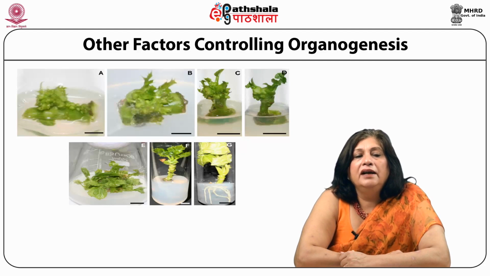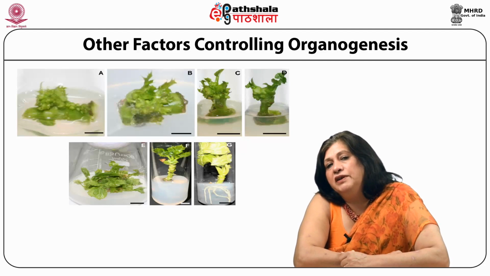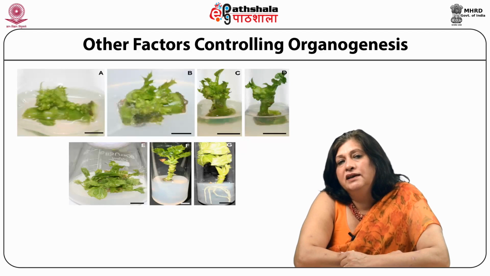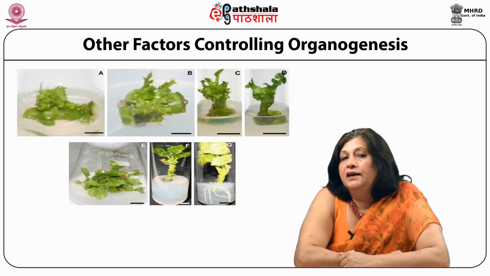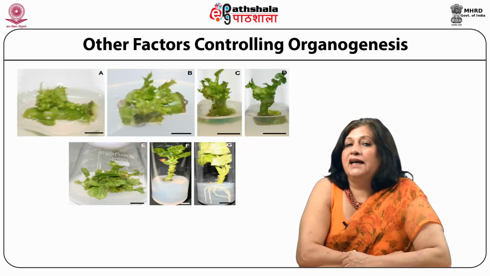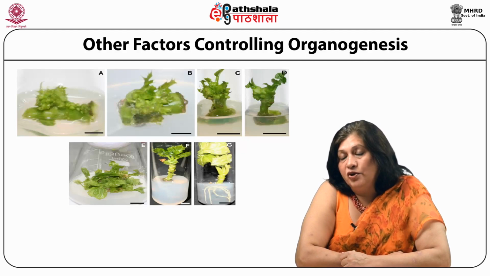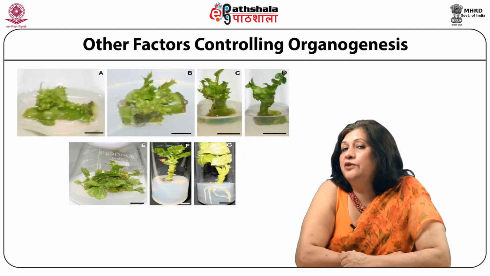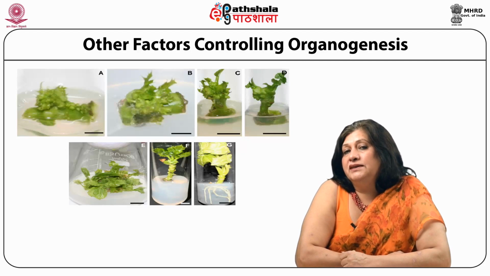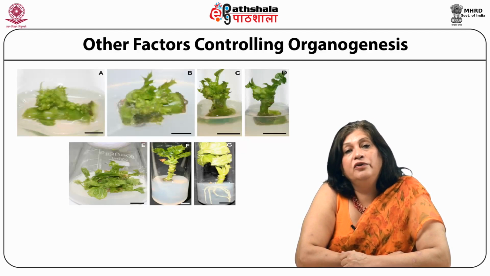The next and one of the most important points, especially when you're dealing with liquid cultures, is inoculum density. How many cells per ml of media? Whether it is callus or any growing cell, it takes certain chemicals, it takes the media constituents, and it also exudes certain substances into the media. Some of those substances may have a positive role, and some may have a negative role on further growth.